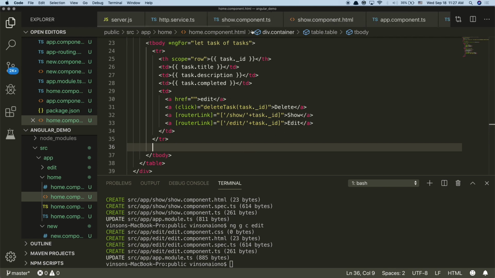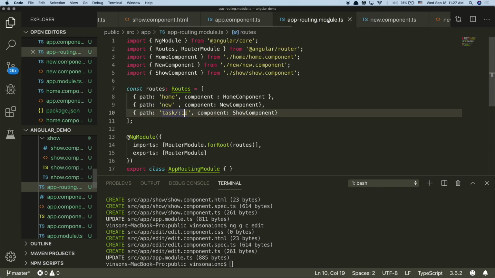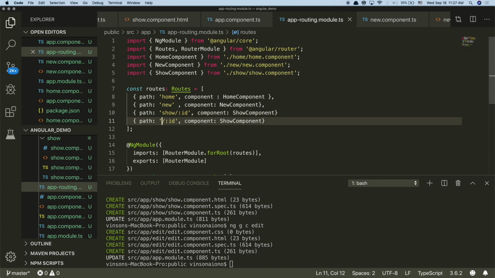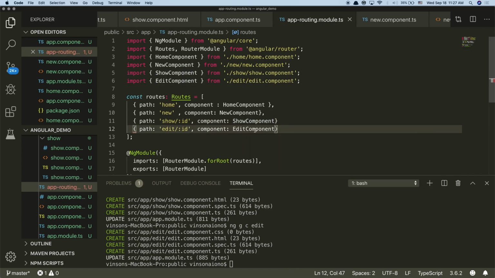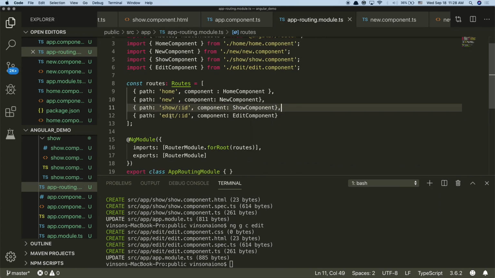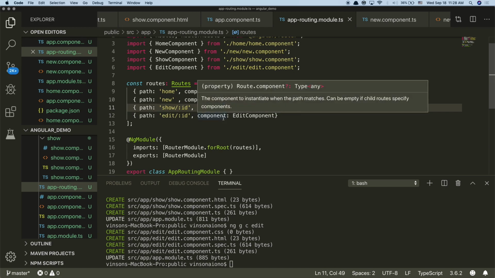So inside of my router, my routing, change this to show. Then I have another one for edit. This is gonna load the edit component. Okay, so now edit/ID should do something very similar to the show.